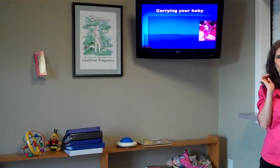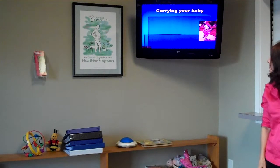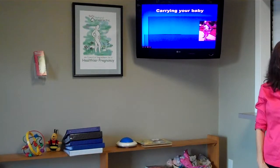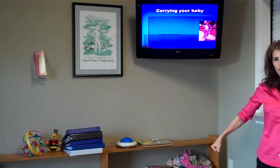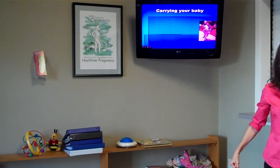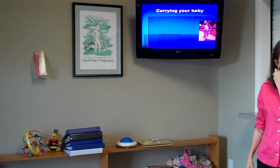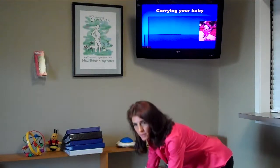Now we're going to talk about you and how you can not subluxate yourself. This lady is carrying a car seat. Can you see how different that is than if she was carrying it right here? What do you think is easier for the spine? How she's doing it. Yeah, because remember when I've talked to you before about never lifting something this far away, but always trying to be as close to your center of gravity as possible?